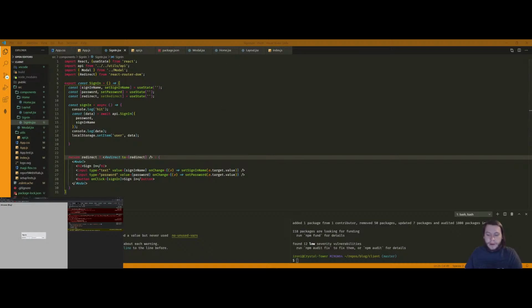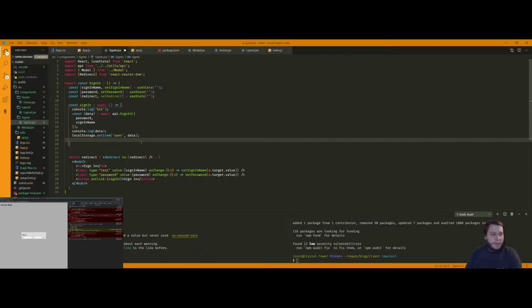So now if I sign in, it should then break. Oh, yeah. Test. Password. Sign in. It didn't redirect. Oh, because I didn't tell it to.